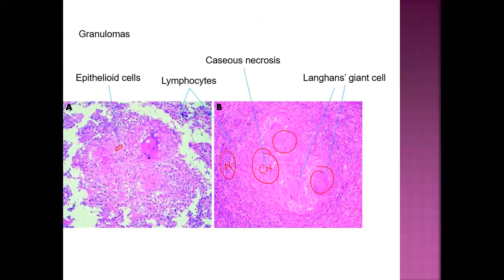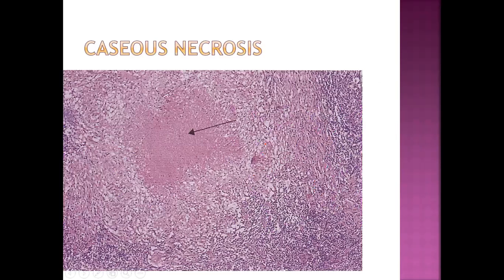This is also caseous necrosis. In this area you can see something covering the whole area. You can observe this around the necrosed area. There will be deposition of different giant cells forming Langhans giant cells, and this is caseous necrosis, with lymphocytes and epithelioid cells. These are the general components of caseous necrosis. You can see this much area is caseous necrosis. This is normal tissue.